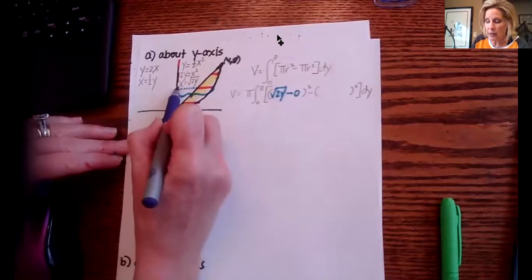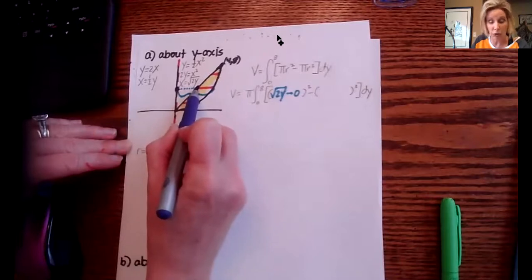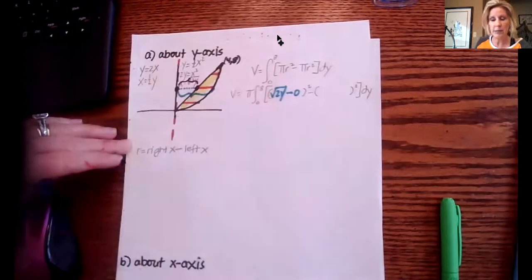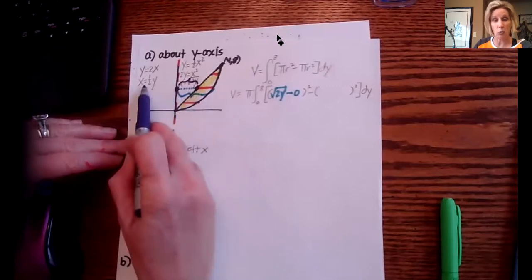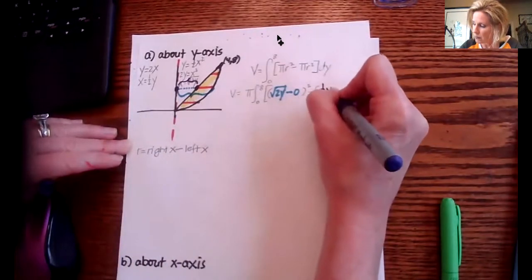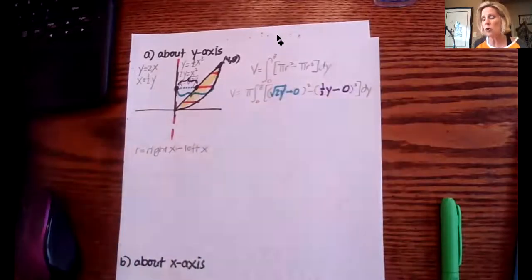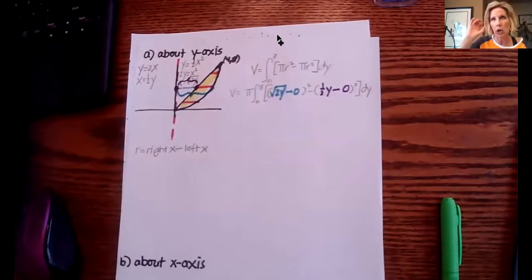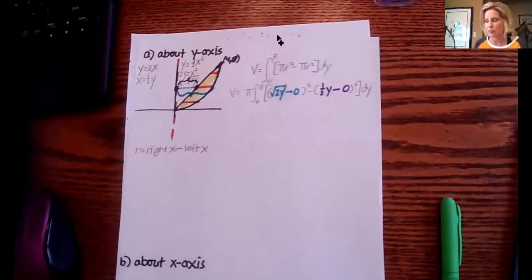The inner radius goes from the axis of revolution to the point on that red segment that's closer. So I need to measure this part, okay? Well, the right x here is the x along the line, which is 1/2 y. Left x again is the x on the axis, that's 0. Now, you always say curve minus axis of revolution. That's not true. It matters their position, right and left, okay? So you're going to have to go picture by picture to see which one is actually right, which one's actually left. So don't try to make too hard and fast a rule on that part.